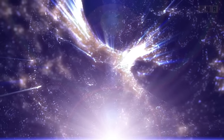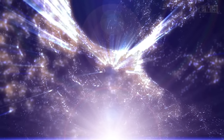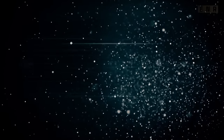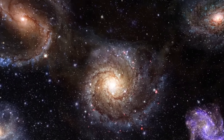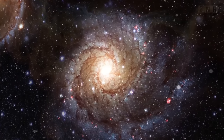Dark energy is really weird. Things resist and are pushed away from one another as if space itself contained tiny springs. In the far future, scientists predict that dark energy will triumph over dark matter in the cosmos. And with that triumph, galaxies will finally begin to drift apart. Galaxies will eventually die off due to dark energy.